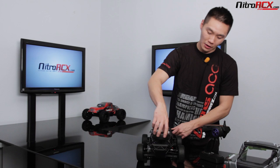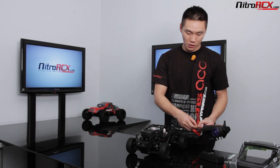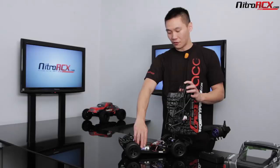Pop open the cover and look at what you get out of this ready-to-run Terrain 10. Upon opening the cover you're going to be greeted with an easily accessible powertrain. You have your brushed 540 motor with a removable cooling fin. If you ever upgrade to a brushless system you can swap that cooling fin over. This is a standard 540 motor so the mounting points are going to be the same if you decide to mount a brushless motor.